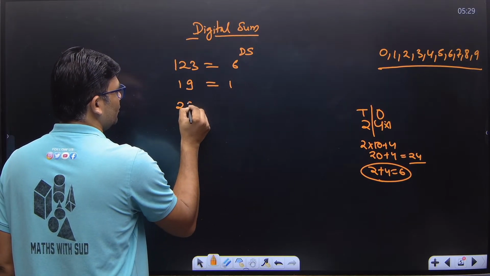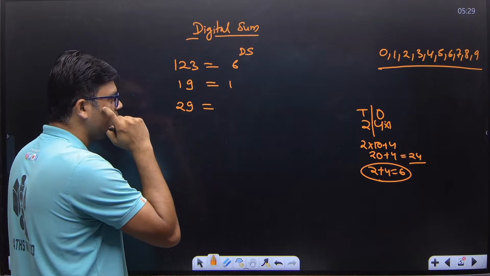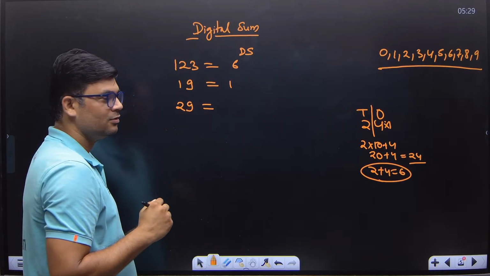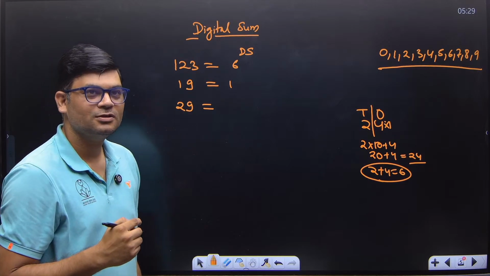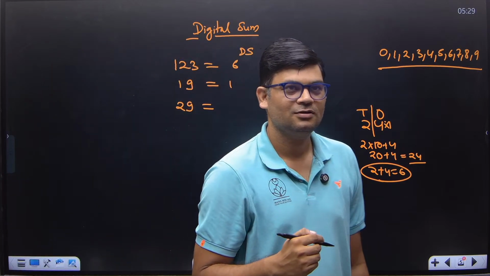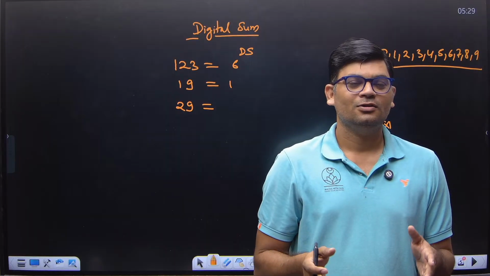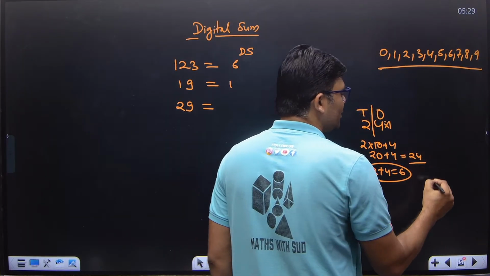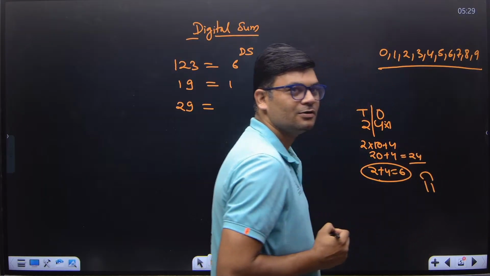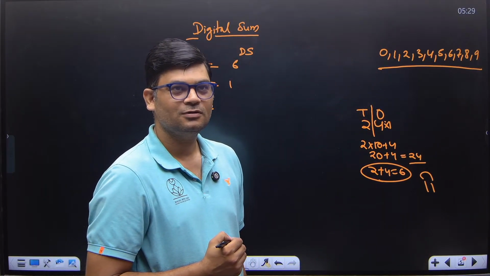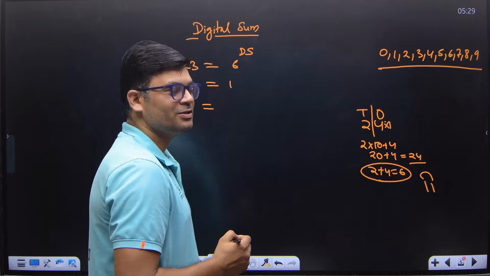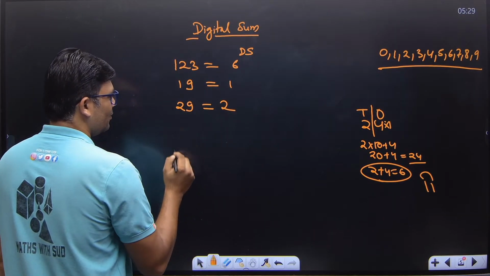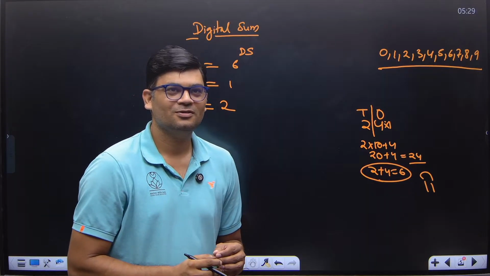So 9 plus 1. What about 29? 2 plus 9, 2 plus 9 is how much? Yeah, it's 11. But how do you want me to say it? No, again add 1 plus 1. You have a number. So when you add 2 plus 9, you get 11. Again add 1 plus 1. 1 plus 1 is how much? 2. Why should we add 1? Oh no, I think I got it. Yeah, I think I got it now.